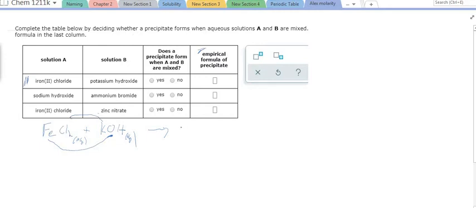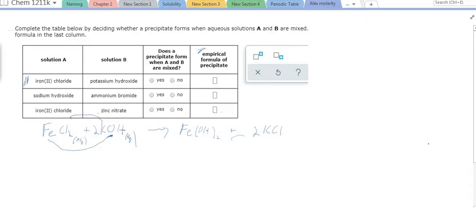My answer for the chemistry is going to be Fe(OH)2. You have to remember the hydroxide is a -1 charge, plus KCl. Alright, we need to balance this. So always balance, and I think if I put a 2 right here and a 2 over here, that should balance things, and it does. Now the question is, does a precipitate form? Does the iron hydroxide form a precipitate, or does the potassium chloride? The only way you're going to answer that is by looking at a solubility table.